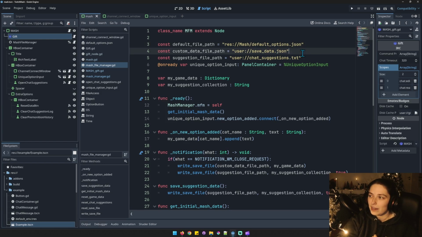And then we have a path in the user data for the saved data. So it would actually take a copy of this, and this is what gets read after it's created the first time. And then chat suggestions.txt. So that one's just storing raw text of whatever people are sending into the chat, which you can with the push of a button open with ease, and with a push of a button clear out if it's too much. And you can turn that off if you just don't want those messages coming in. I think on default it is off actually, so that makes it easier.